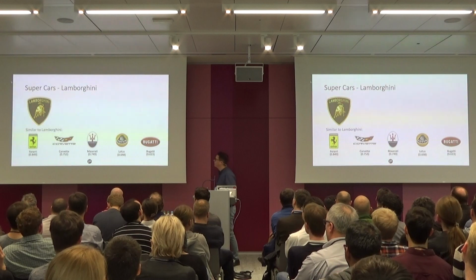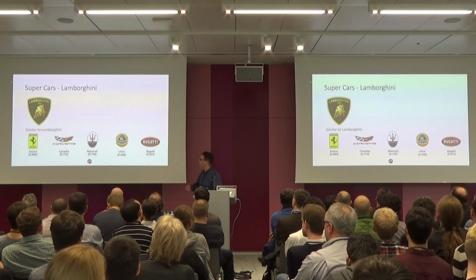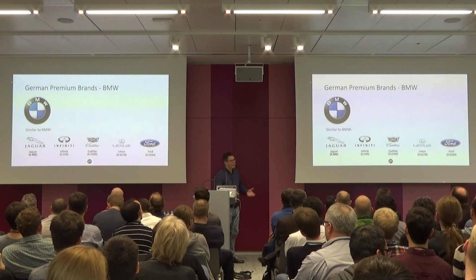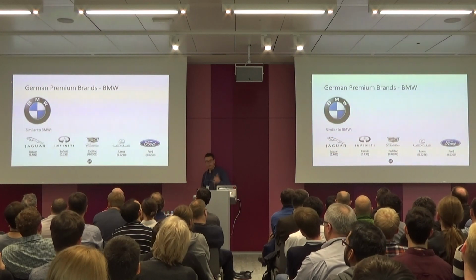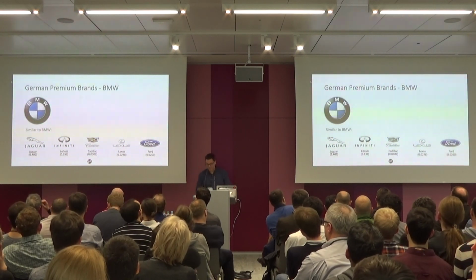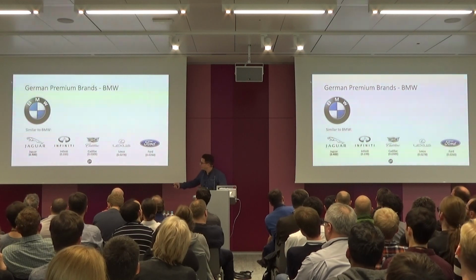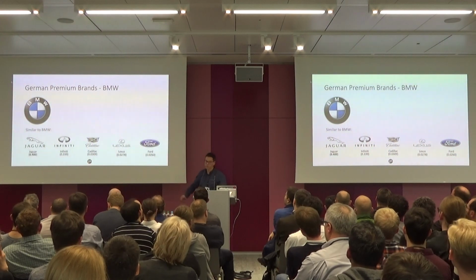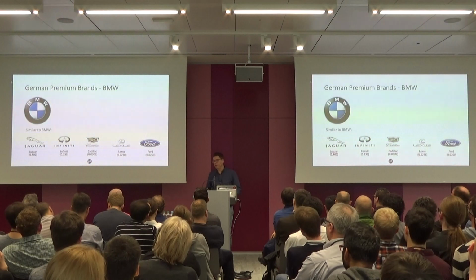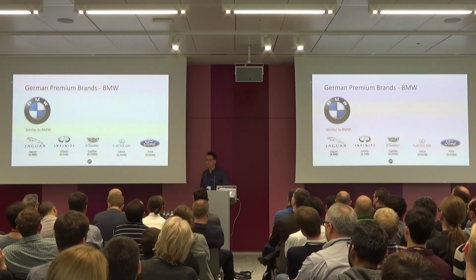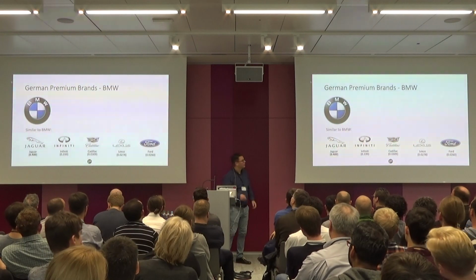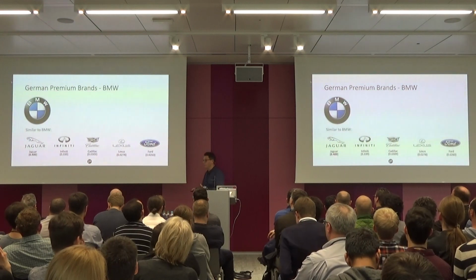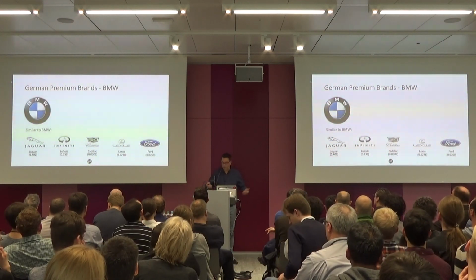Supercars work quite well. Lamborghini is very similar to Ferrari, Corvette, Maserati, Lotus, and Bugatti, which is not very surprising, right? Then again, look at the German premium brands. We had these extreme outliers, which really surprises me: the best similarity is 0.4, right? And this is Jaguar, which, okay, if you really want to, maybe for some models is a bit comparable, but it's completely missing Audi, Mercedes-Benz, and the other German premium cars, right? No explanation for this. I don't know.